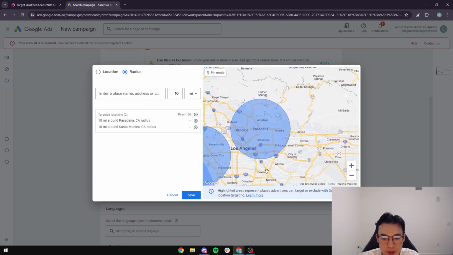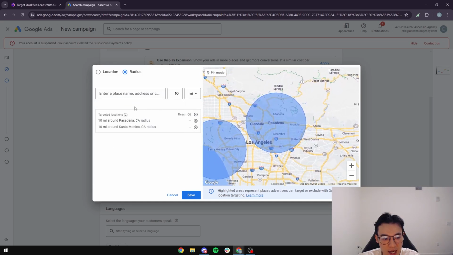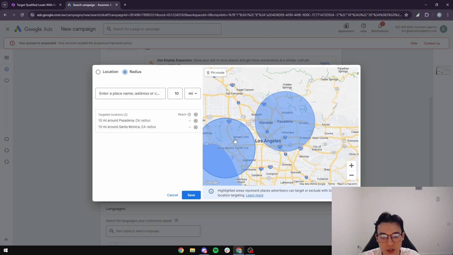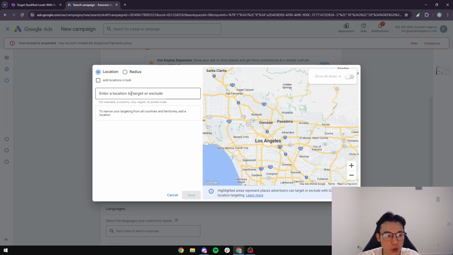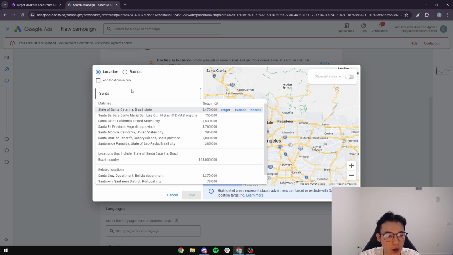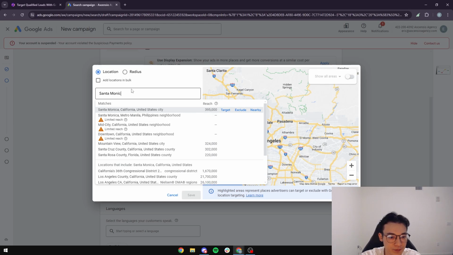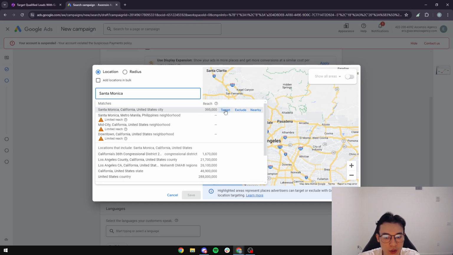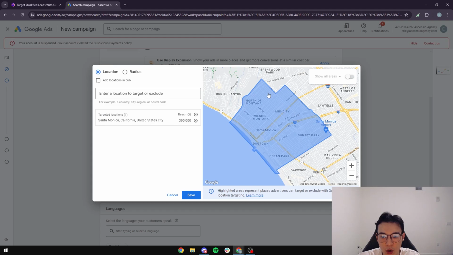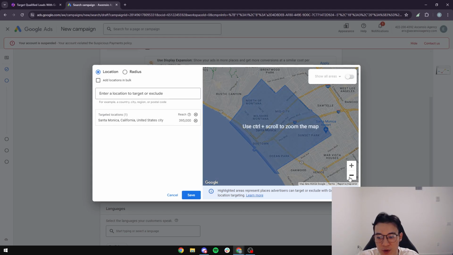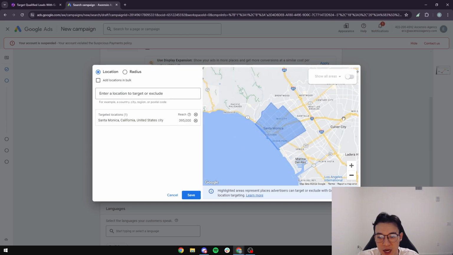So if you target this location, you see how we're just adding these specific locations. If this is your local business and you have 2 operating cities that you want to do, you can do that. But let's just say, for example, you want to target all of Santa Monica. Then you would just target this, and it would target all of Santa Monica here. As you can see, it's very, very restricted versus how you can see the whole radius, right?